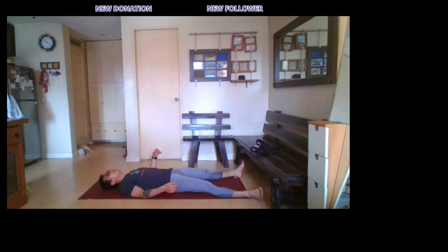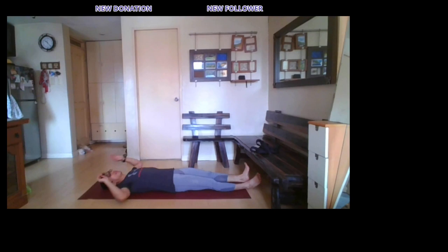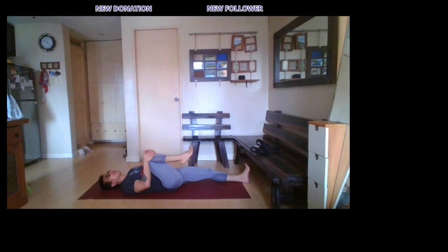Now as you cool down, lie on the floor, on the mat. Take the feet together first, then extend your arms up and stretch your whole body. Then hug your right knee to your chest. As you pull the knee, you stretch the left leg forward.